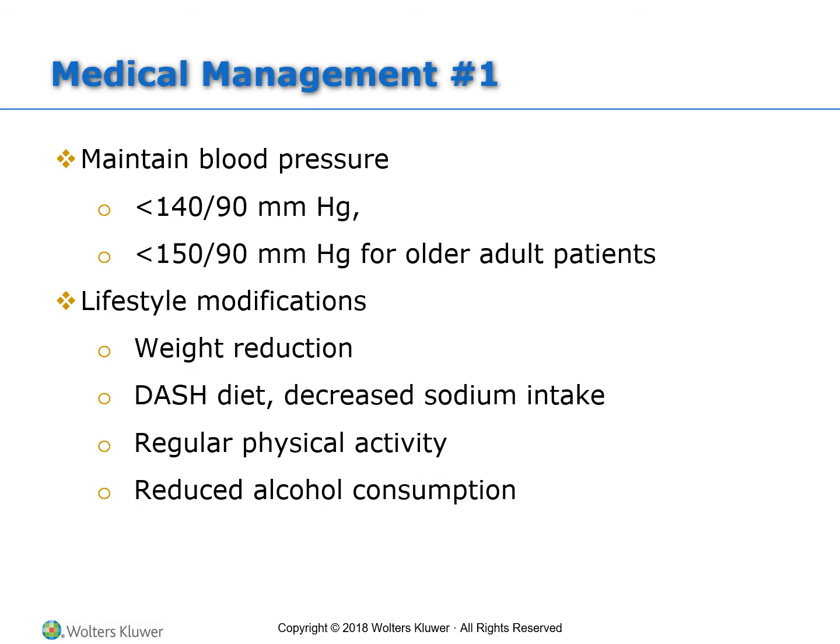Lifestyle modifications are the easiest way to try and have weight loss. And if they can have regular physical activity instead of a sedentary lifestyle, that will help. For heart health, it will also help to reduce the weight. Changing their diet, so a DASH diet. So you're going to have a diet that's low in sodium. Sodium intake of no more than 2.5 grams daily is recommended for a patient who has hypertension.